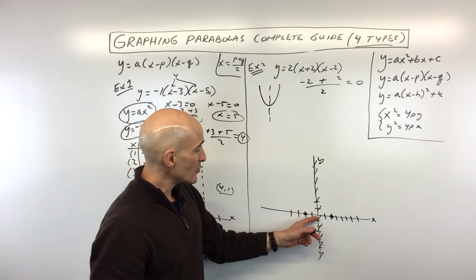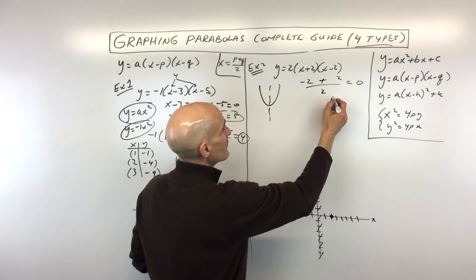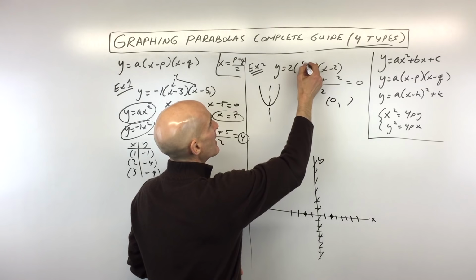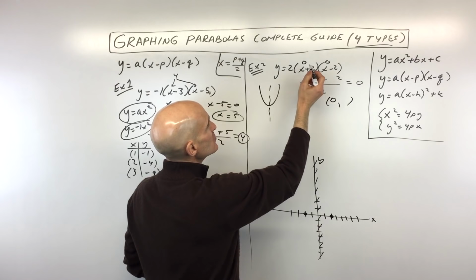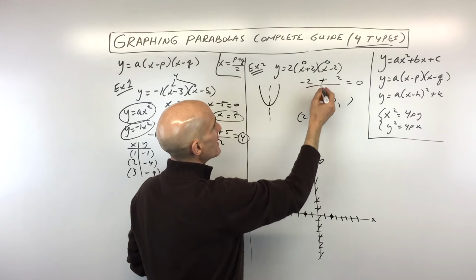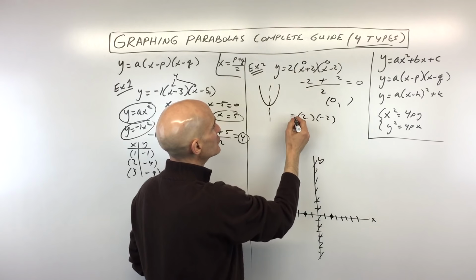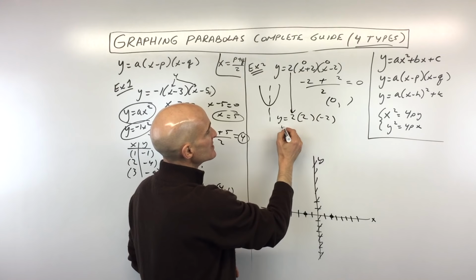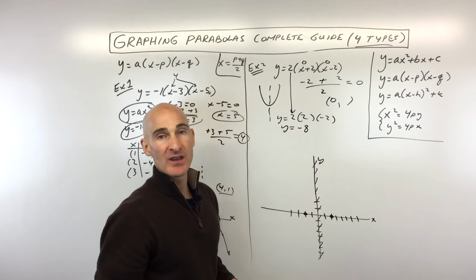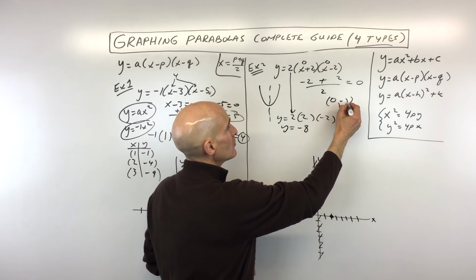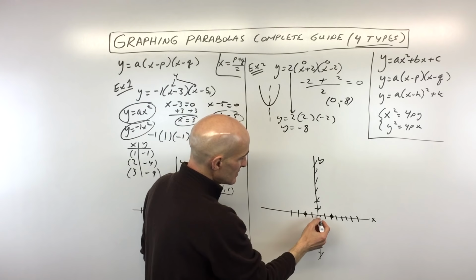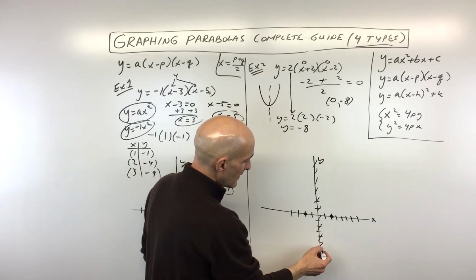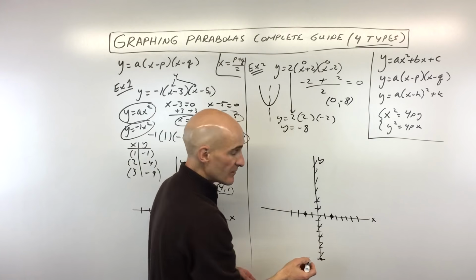Now what do we do with that 0? Well, we take that 0, that's the x-coordinate of our vertex. We put it back in for x here. So 0 plus 2 is going to give us 2. 0 minus 2 is going to give us negative 2. And we have a 2 out in front. I'm just bringing this 2 down. If we multiply those together, you can see we're going to get y equals negative 8. So our vertex is going to be at 0, negative 8. So let's see. 0, 1, 2, 3, 4, 5, 6, 7, negative 8.